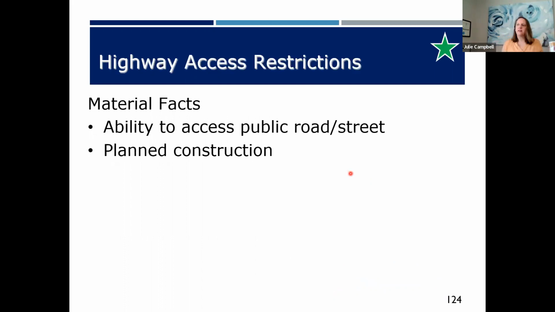Highway access is a public land use control. Highway access is a material fact. It's something we have to disclose if DOT is going to come in and do new construction for highways, freeways, belt loops. Again, I ask, where are my Winston-Salem people, my Kernersville people? How's that belt loop coming along? They are still working on that thing, aren't they?